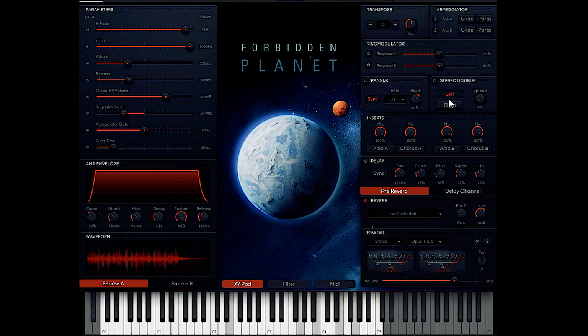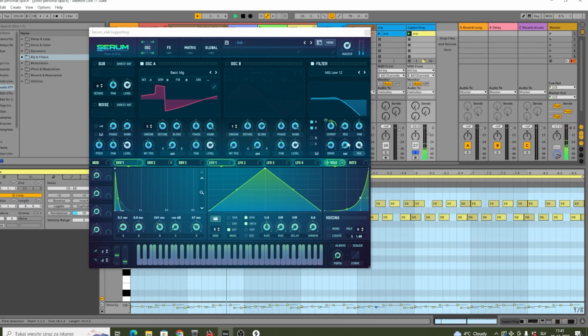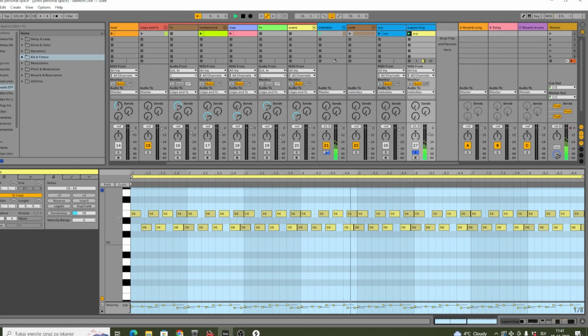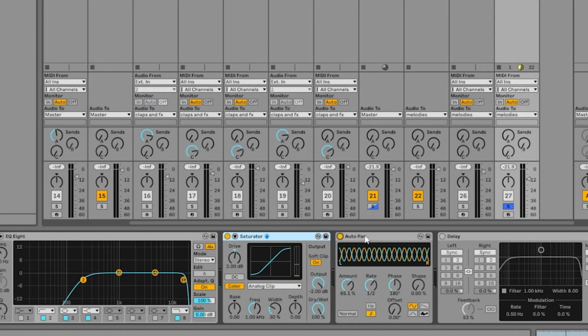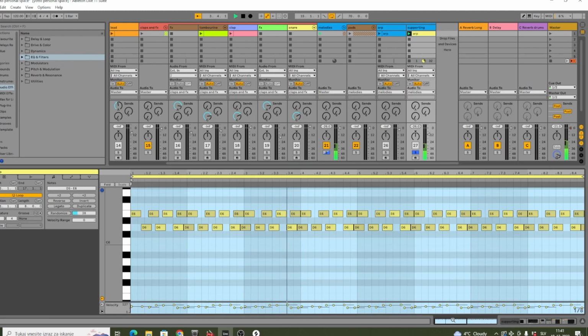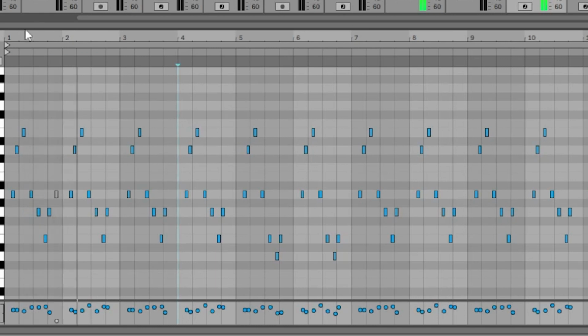And then we get the arps going, we have this first supporting arp playing just a really, really simple rhythm, right? And we add saturation, auto pan, and delay. And then also another arp, right?